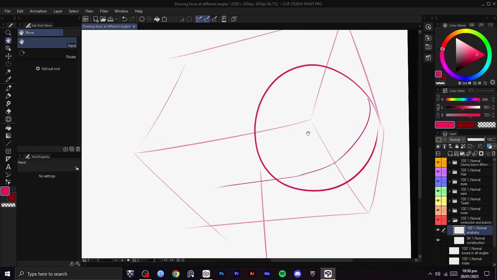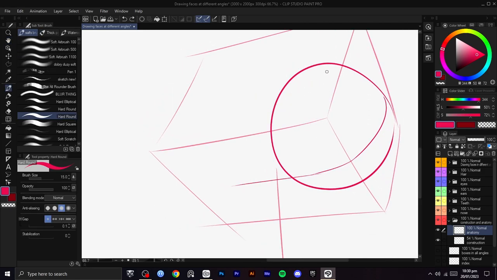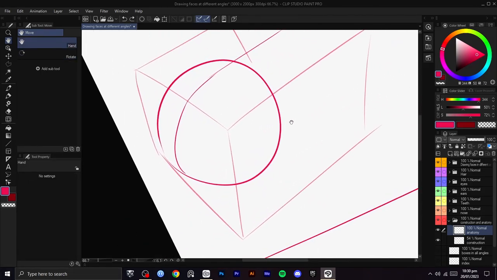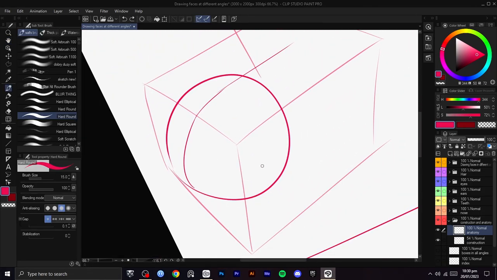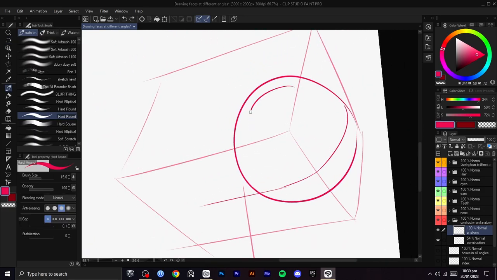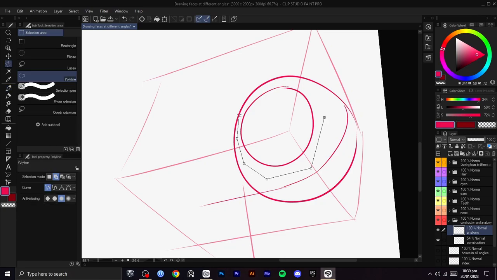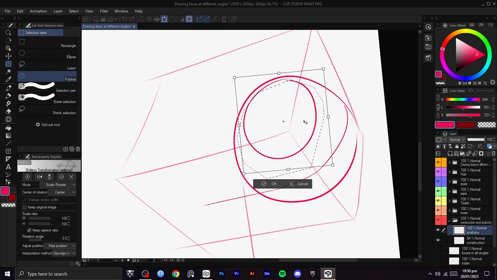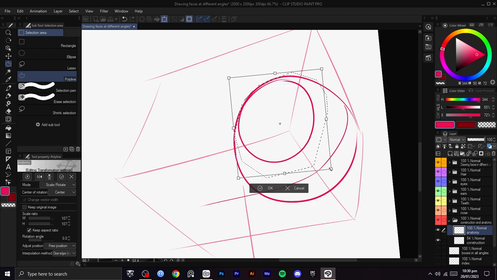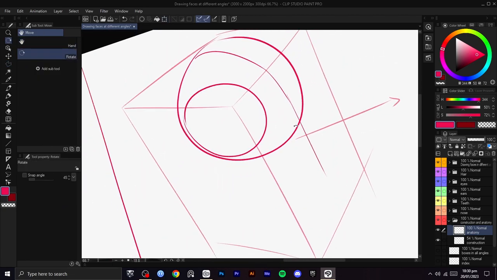And now it's the same process for pretty much drawing the face in every angle imaginable. Now you have to draw the side of the head. So we can add in the circle over here. Now make sure that the circle is a little close to the boundary of the first circle, and make sure it's not small by any means, since, you know, the side of the head is pretty big.